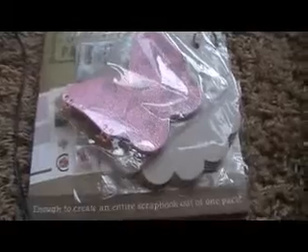So let me just show you what I'm going to do as a giveaway. Here's what you're going to get — I'll first tell you what you're going to get, then I'll tell you what you have to do to win. This is just a butterfly paper pad from Michaels that you can alter, and then a chipboard. These are just from the dollar section from Michaels that you can alter.